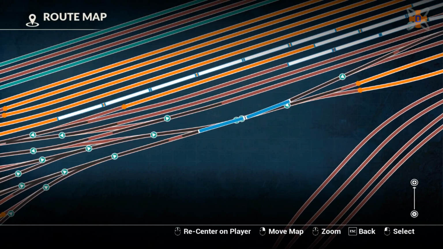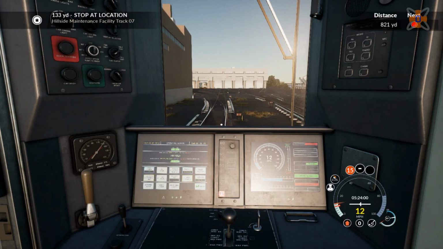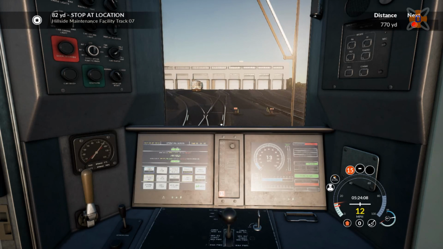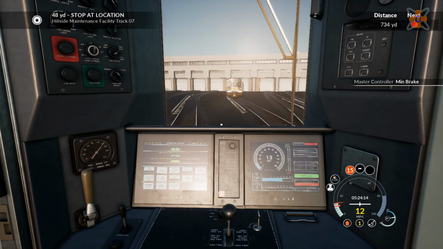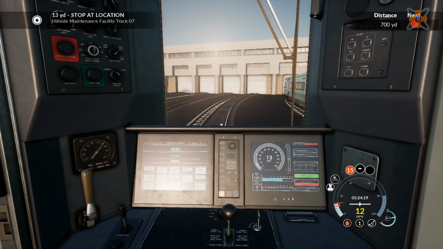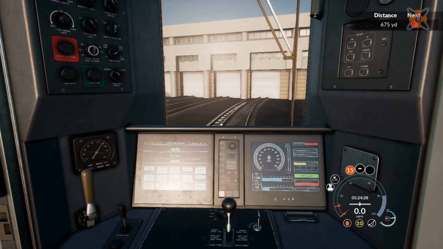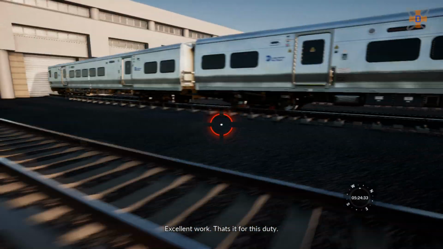And let me tell you, they're going to need some maintenance with the way I've done my driving. And these are all going to be the correct tracks, are they? Should be. Yep, that's all fine. We can take the second track and then stop it outside the maintenance facility, like so. And then, of course, bring it to a halt just off the points, but preferably on the electric rail, where power can then be drawn later. And done. Excellent work. That's it for duty. Right, I'm out of it.